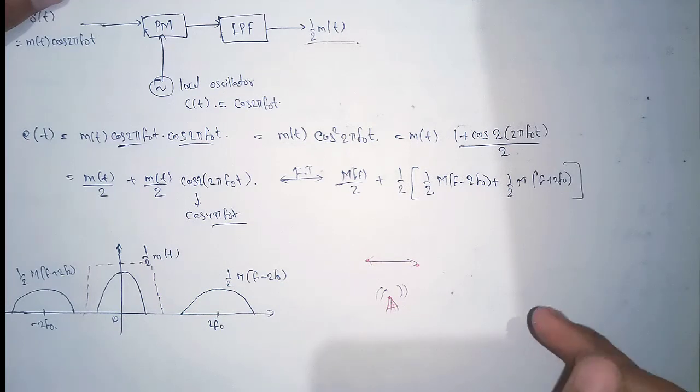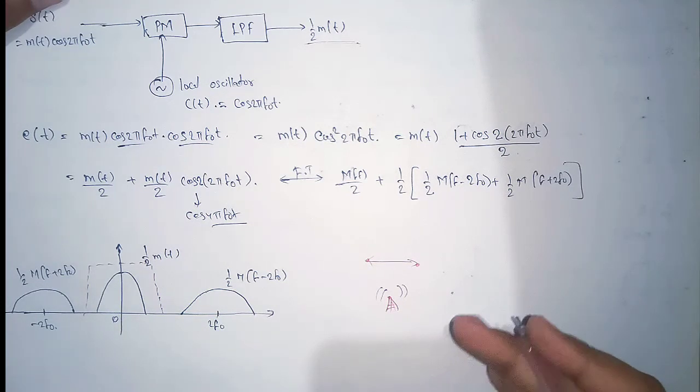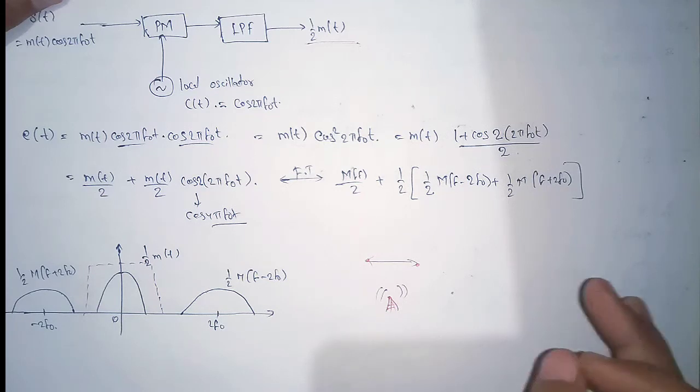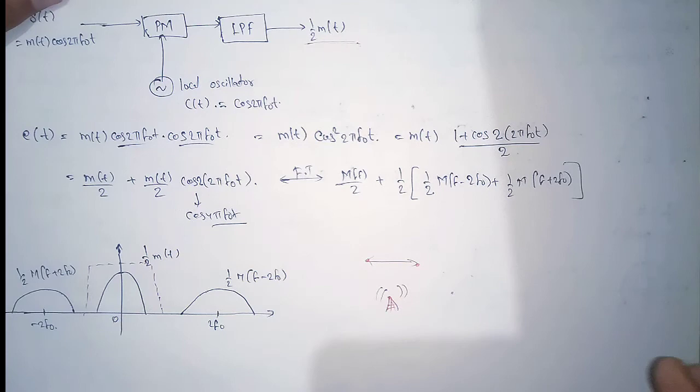This is the drawback in the DSB-SC signal, because of which we will shift to the double sideband with carrier, that is pure amplitude modulation, in which the carrier signal will also be sent in the transmission system. So that's it for this video, guys. I will explain the double sideband with carrier or amplitude modulation in the next video.